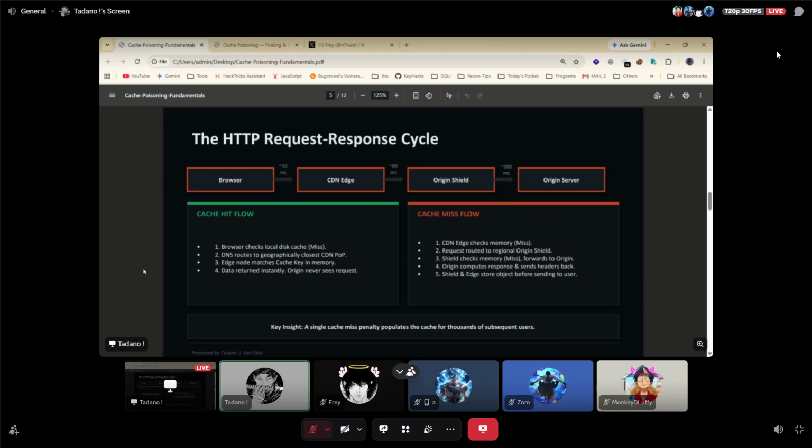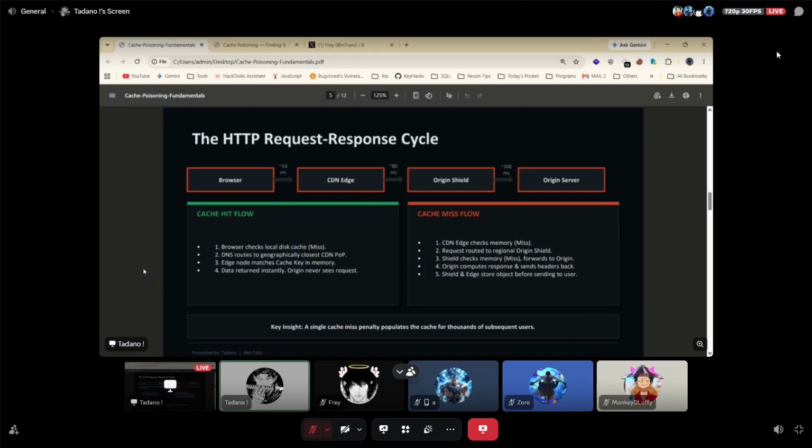So it will go to the Shield and CDN simultaneously, which both will save that cache, and because of that, any other user who requests the same resource will get it instantly, and the origin server saves time.